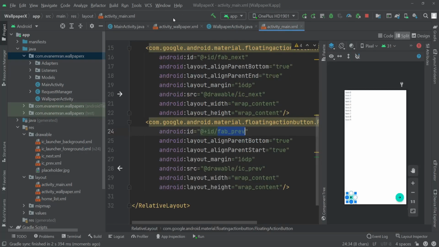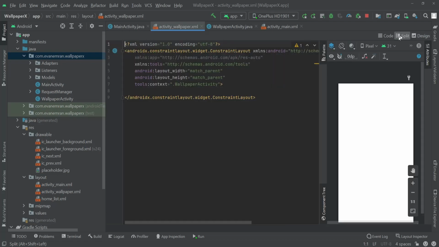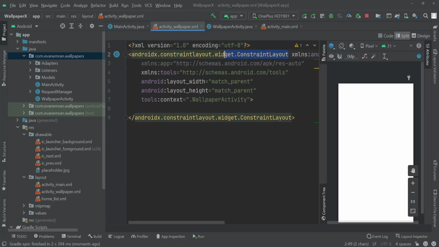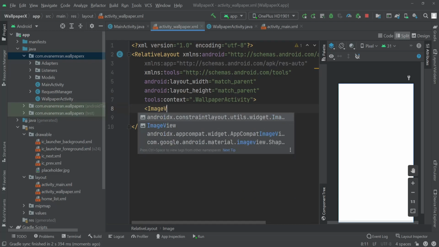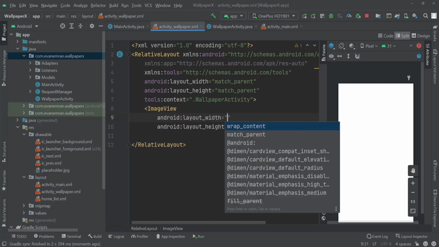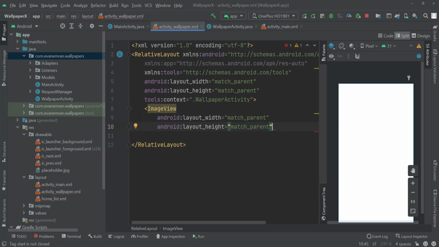Okay, hit enter. Let's give this some time to load, and once it's done, we can go to the activity_wallpaper.xml file first. Go to this split view, and inside here I'll change this constraint layout to a relative layout, and inside here I'll create a new image view. I'll set its width to match parent, height to match parent again.